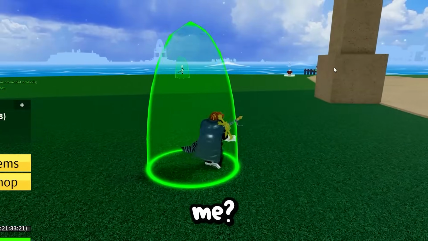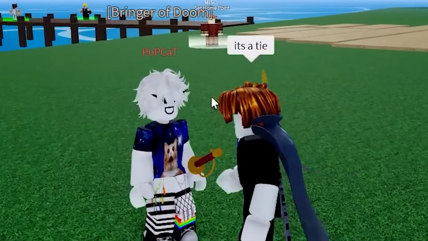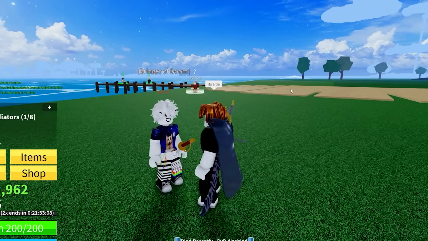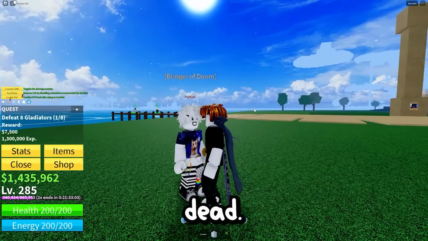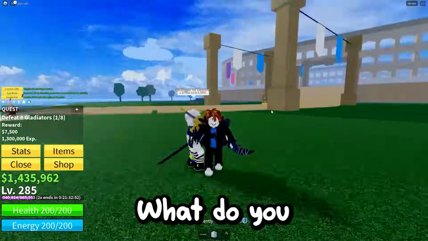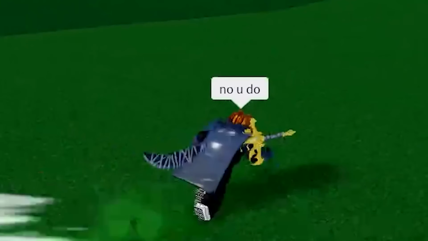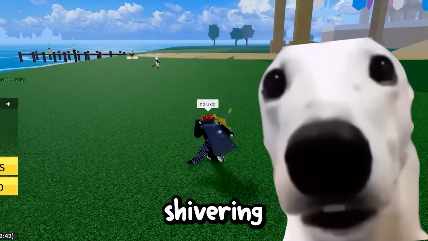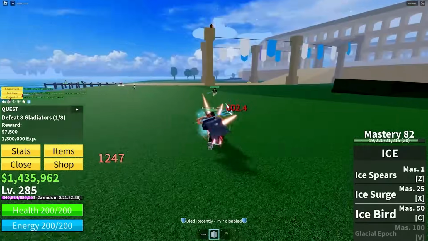Are you kidding me? We tied, bro. You're lucky, Popcat, that I only got one stat point, okay? Or else your head would be dead. You kind of suck a little, bro. Bro, you one-shot me. What do you mean I suck? No, you do. Ooh, I got him so good, bro. He's shivering in his boots now, bro. He already knows he can't mess with me.